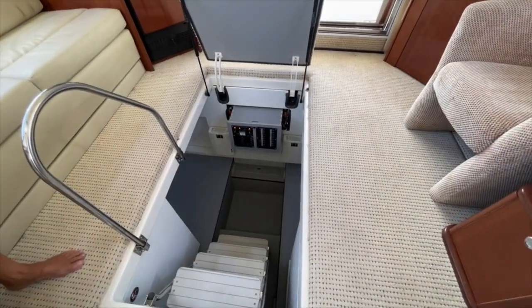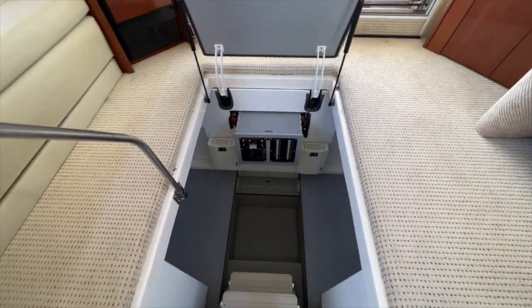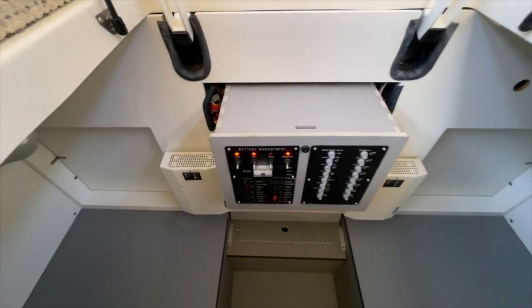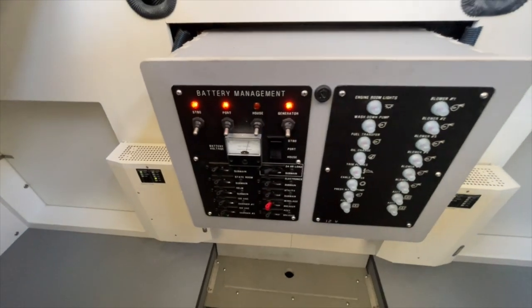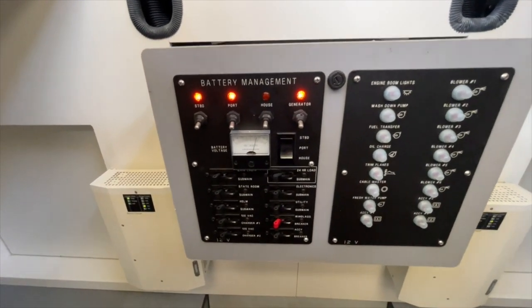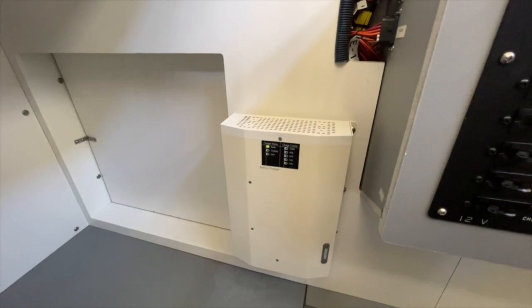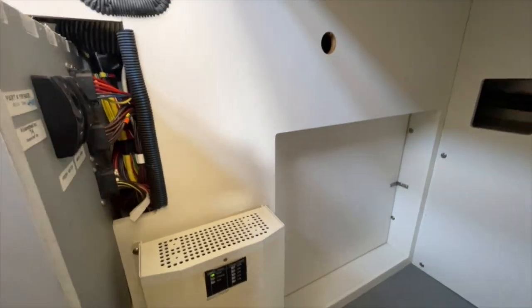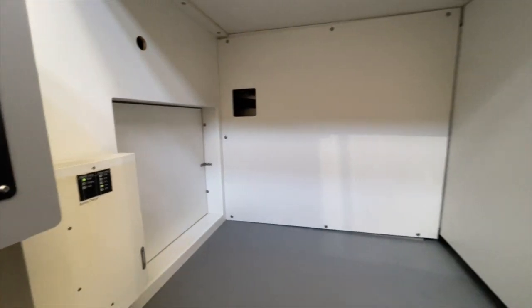Now that we have this lazarette open, I'm gonna go on down. It's really easy to access. Lots of storage, but we've got our battery management system, battery charger, but plenty of room down here.